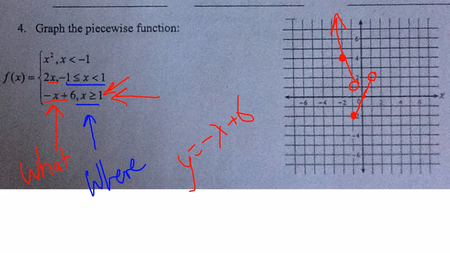So what I need to do instead is maybe I'll go ahead and draw the line. So this would be y equals negative x plus 6, going through all these points correctly, like that. Notice it has the y-intercept of 6, and it has a slope of negative 1, which is exactly what this guy has right here. But what I need to do is not start it until I get to x equal to 1. So what I'm going to do is erase a little bit so that it doesn't start till x equal to 1, and then I'm going to put a solid dot like that, and then I'm going to connect up. And that is my graph.